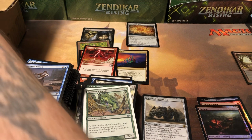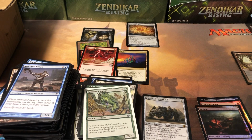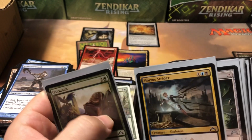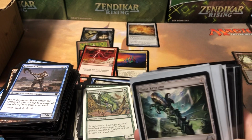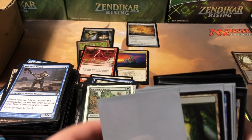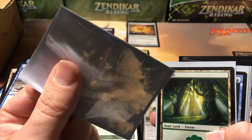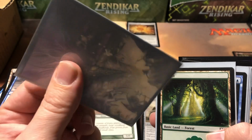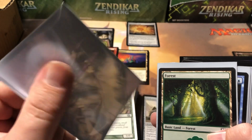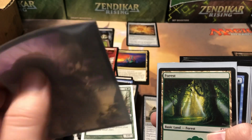Hopefully there's something spicy in here. Because so far we're at like $24, and that's including all the 25-cent cards that I scanned up. So I guess we'll make a sleeve pile of commons and uncommons too. And oh look, blank sleeves. You know what that means? That right there means that we got hosed. That means that Goodwill knew what they were looking for, went through and pulled out any valuable cards that were in the decks and sold them separately. That's what that blank empty sleeve right in the middle of a pile of sleeves means.